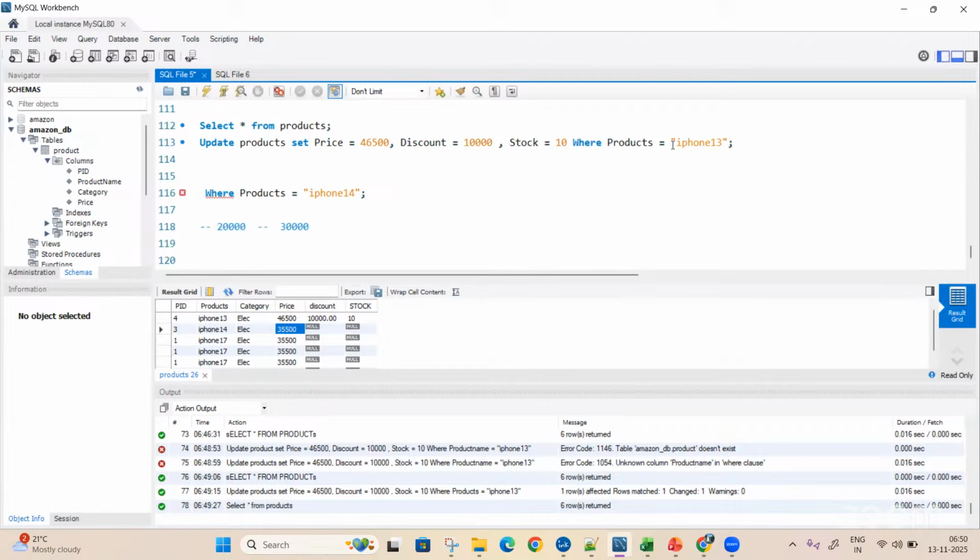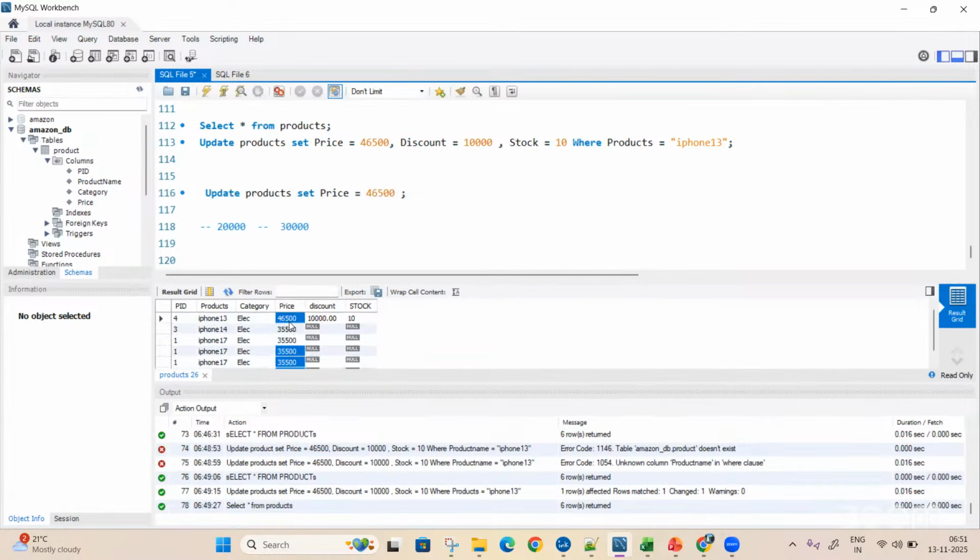Again, I'll take the same query. Now, update table, this particular table. Now, I don't know what is the exact value. Okay, in this particular column, or let's consider for the whole table. For the whole table, I want to increase my price by 5,000.